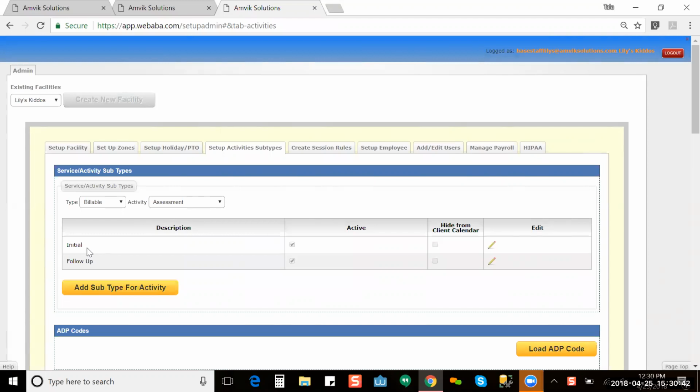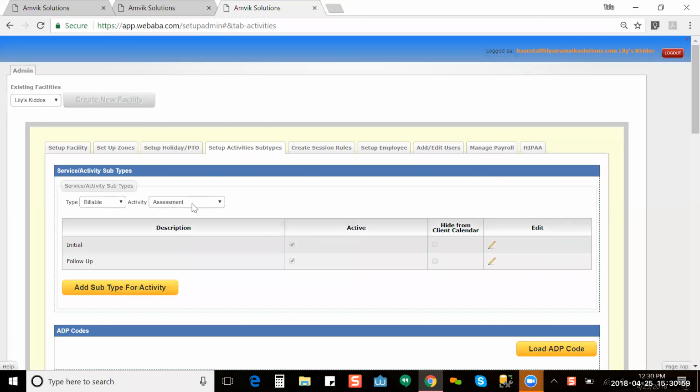What we need to do here is assign the sub-activity to the activity that's going to go to a specific code. For assessment, we are going to add a code that's within your contract, but the scheduler doesn't need to see that. They just need to see what they need to schedule for.